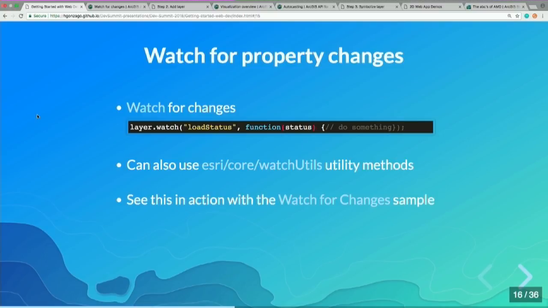At 4.x, you can watch for any property that's defined. So all you have to do is create a watch statement, tell it the property you want to watch, and then tell it to do something. So in this slide here, we're watching for the load status on a layer in the code snippet. And then we have a function that's going to do something once the map is loaded. So you might want to have a dependency waiting for a map to be loaded, or you might want to have a little fun pop-up when someone clicks on your map that tells them some useful information.